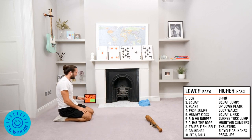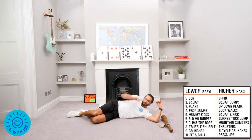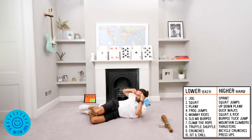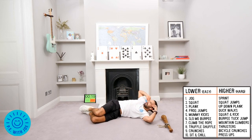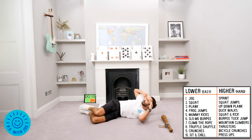Hold it and relax. Okay, we've now got 4 more to go. So we're gonna go on our side now like this. And from this, we're gonna crunch. So knees on the ground, feet on the ground. You're gonna feel that in the obliques.